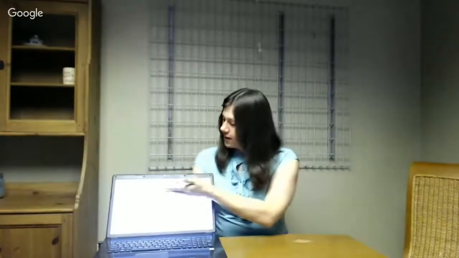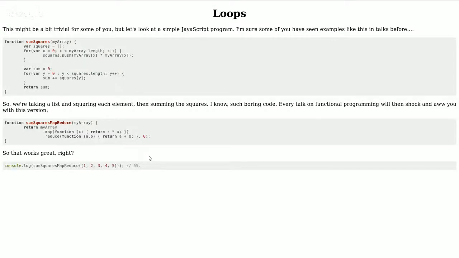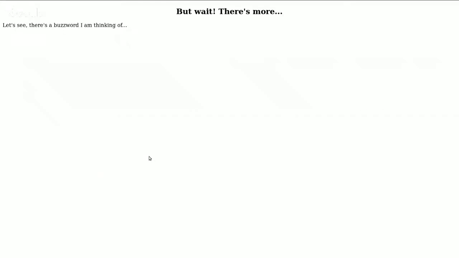So we're going to compute the sum of the squares of the list of integers. And so, I've got this version up here with two for-next loops, and of course you can rewrite it as a map function that squares all the integers, and then you can write a reduce function that just adds them up. And it's this nice little 2 lines of code, works great. Well, I don't think it works great.